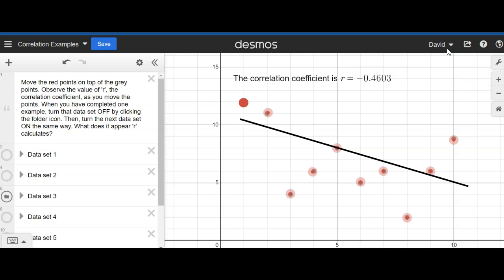And by that we mean the points on the left end are up high, and as you make your way to the right end, they're lower. But there are some that break off of that pattern, not perfectly. This would be a much higher correlation if the one that had this y coordinate was way over here, and the one that had this y coordinate was way over here. Then we would have something with strong correlation, but in the negative direction.